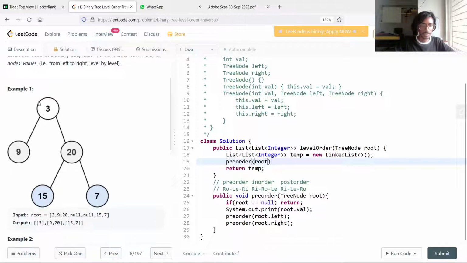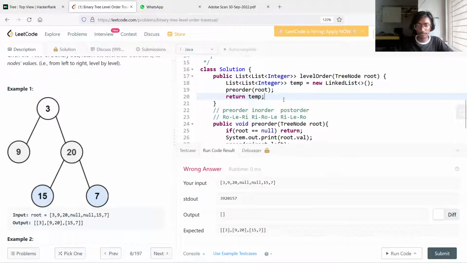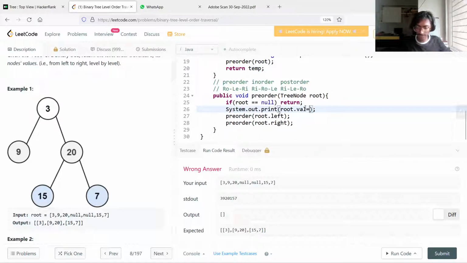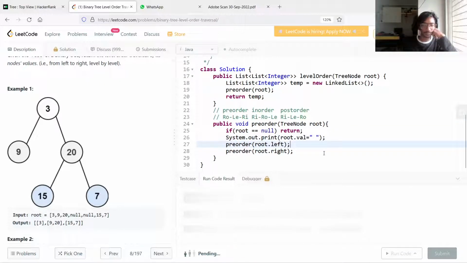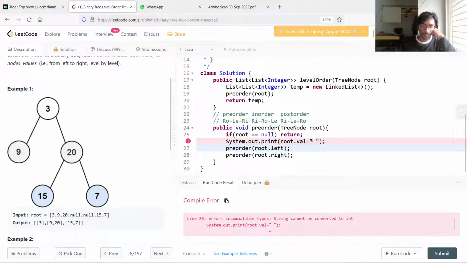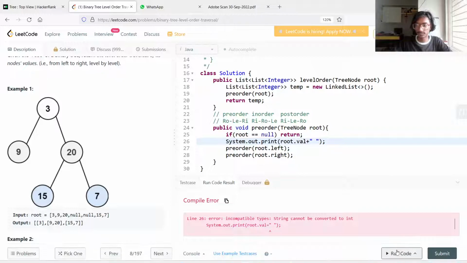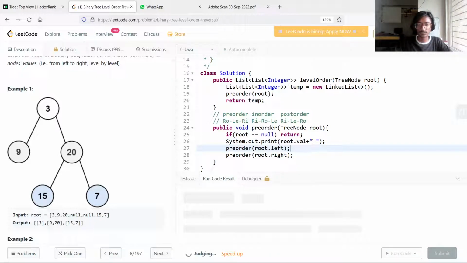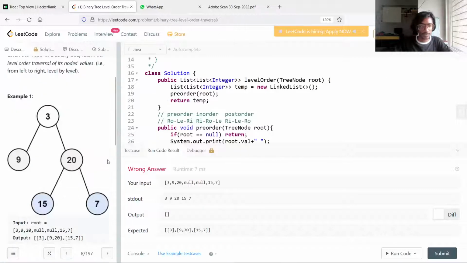Here we are giving a pre-order for this tree. We're printing the pre-order of this tree: 3, 9, 20, 15 and 7. If it is pre-order, first we would have the root, so 3 would get printed first. In that sequence, we would go to the last node till the leaf node comes. So let us run the code and check once. Yeah, you see it's 3. I'll put a space in between so that you guys can understand it better. So you can see it's 3, 9, 20, and then 15 and 7. So this is going to be the pre-order sequence.